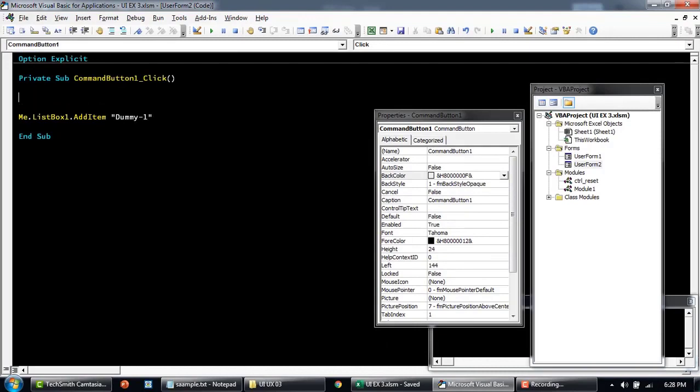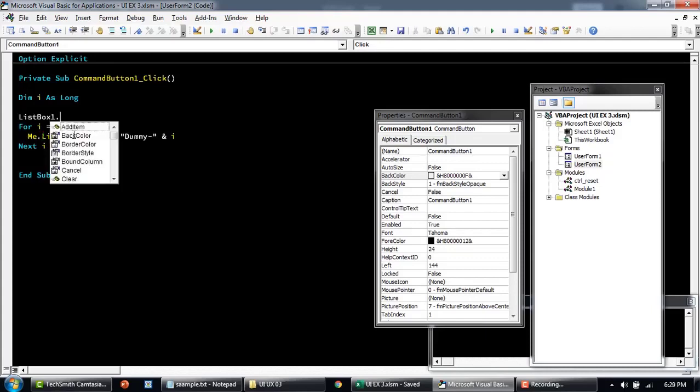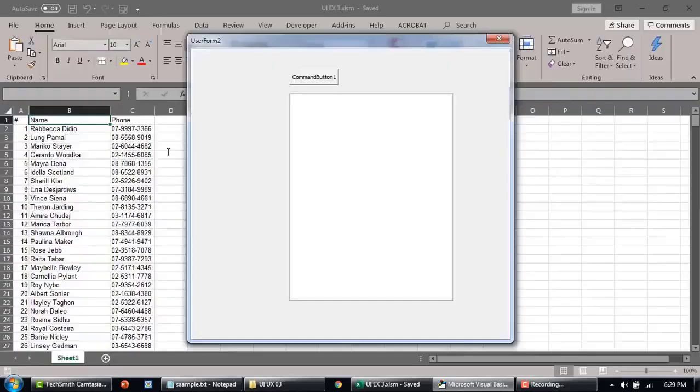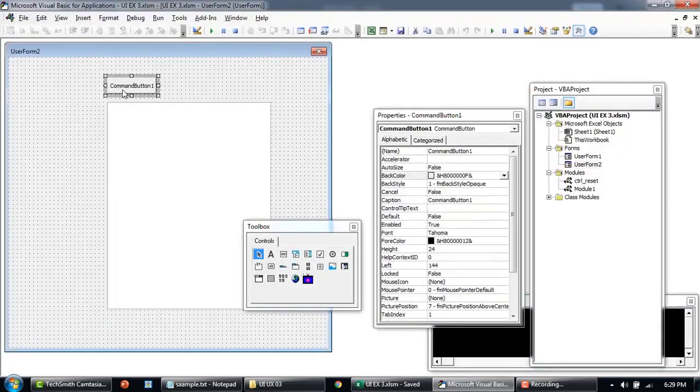Let's say that you have to add multiple items. So I'll say I as long, and then we'll loop 1 to 10. Maybe this is an example for now. Instead of 1, we'll say I, so I will become our dynamic number there. Before we add, it's better to clear out. So clear will clear out the list box, whatever is there. Okay, all 10 items. So if I click on it, it will clear and then re-add them like that. Okay, so that is a simple way to add.